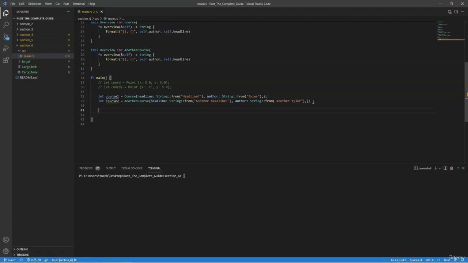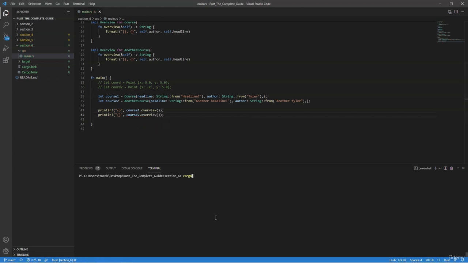Alright, so good. We have no errors there so far. So let's create a print and say course1.overview. So we're calling the trait that we implemented. And then in here, let's say course2.overview.